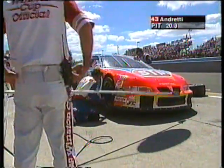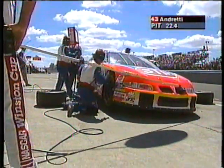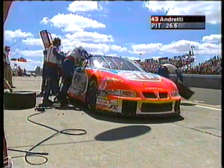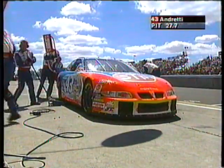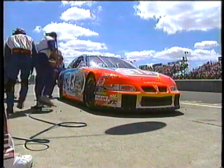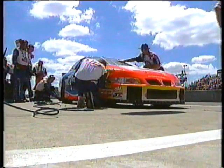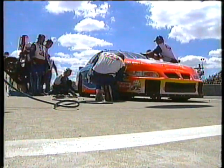They swing around to put right side tires in. They've made a chassis adjustment. They're going to top him off with fuel, but they're also trying to improve the insulation on his left foot. They're also trying to patch some of the holes that are allowing the fumes and the well-heated air into the cockpit, into the driver's area, that's driving him crazy, basically overheating his right foot.